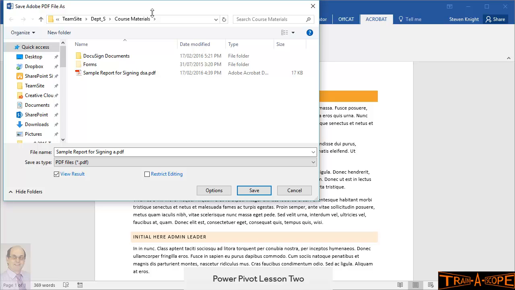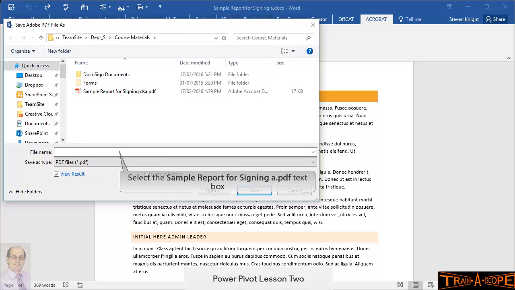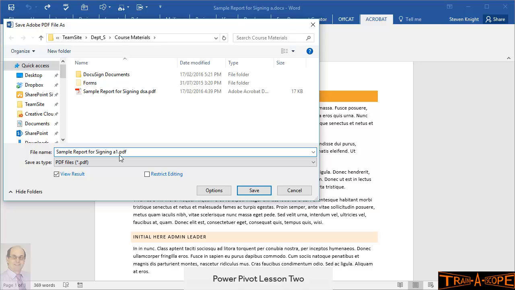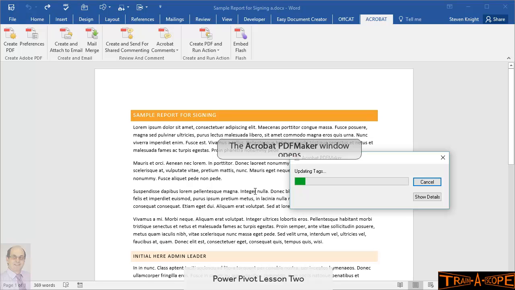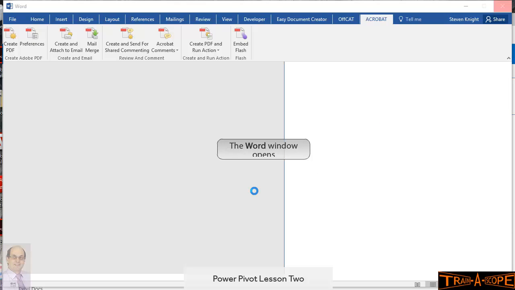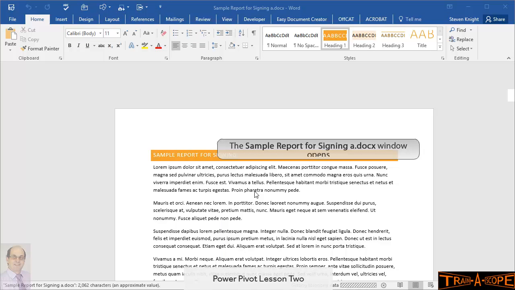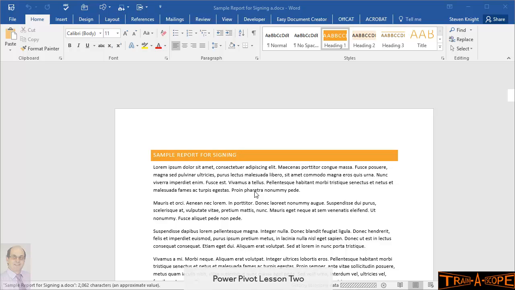And it's having a little think, and we're actually in the SharePoint library that I actually want to save this into, and I'll just give this, just tweaking the name because I'm going to have multiple copies of this to work with. I want it to be a PDF, and I'll save the result. So what we should see in a moment is our document in Adobe Acrobat Professional DC, to give it its full name.